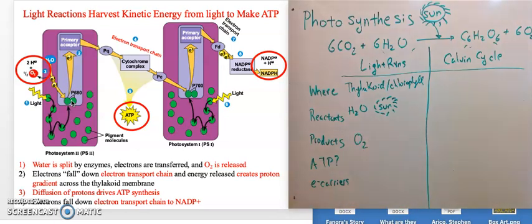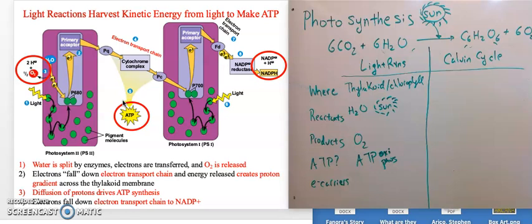Okay? Now, these excited electrons actually go through an electron transport chain, and as they get transferred through this electron transport chain, energy is released and passed to form ATP. So ATP is actually made through oxidative phosphorylation during photosynthesis, and we're going to look more in that in a moment.